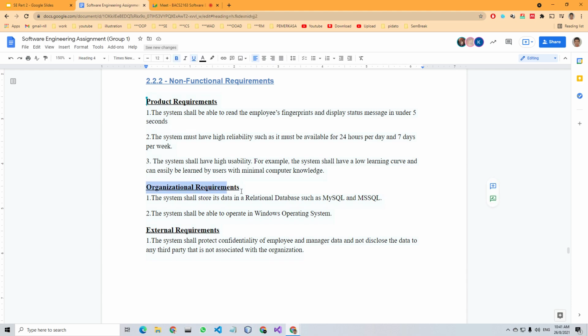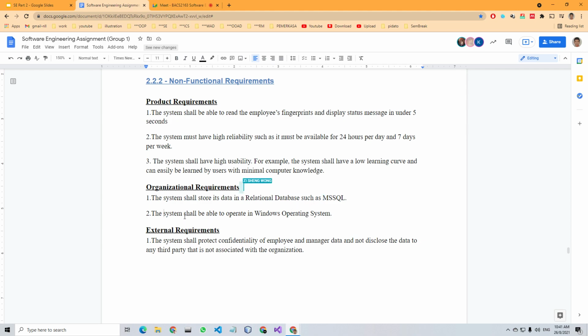Next is organizational requirements. The system shall store its data in a relational database such as MySQL and MSSQL. I think you need to confirm either MySQL or MSSQL. Confirm means you just choose one. Okay.